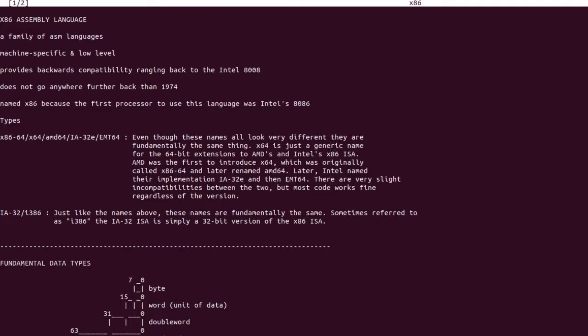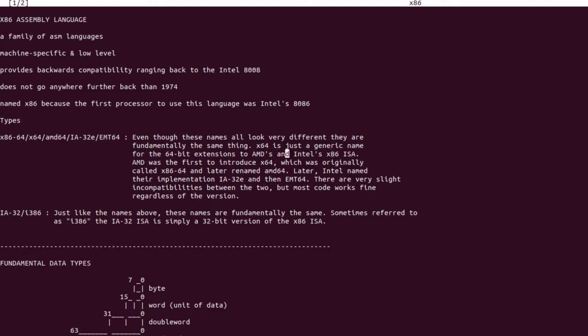So one reason you would really want to know how to do assembly language, specifically this assembly language, is because it's really good for debugging. If you want to write a kernel, you'll need to know assembly language. Even though it's not x86 specifically, if you're doing homebrew development for older games, you would want to know some kind of assembly language.